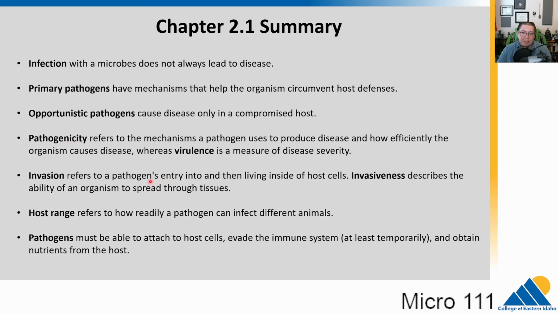Invasion, it's got to get inside. We have a term invasiveness there. Host range, what organisms can it affect? All the different animals or plants or whatever. And pathogens, they got to be able to attach to host cells, evade the immune system, at least temporarily, and obtain nutrients from the host. All right, that's it for 2.1.